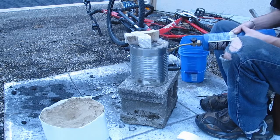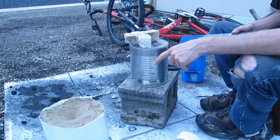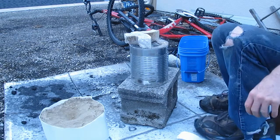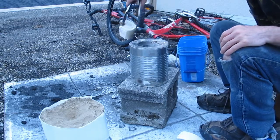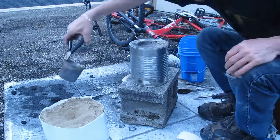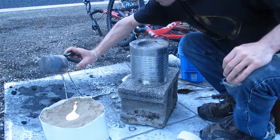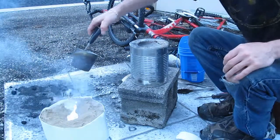We're gonna try and actually mold something. I've created a mold out of styrofoam. It's buried in the sand there. Yes, I already broke the lid for this. So let's pour this in the mold and see what happens. I don't think much happened there.